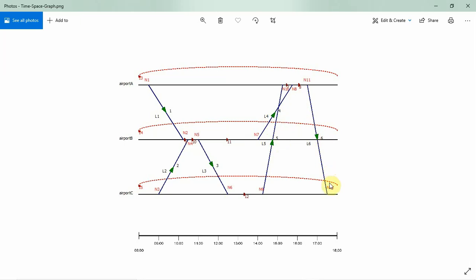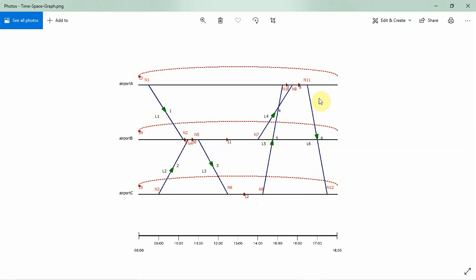So there are 6 flight arcs. These are called nodes, N1, N2, and so on, are all nodes. There are 12 nodes. This point is a node.